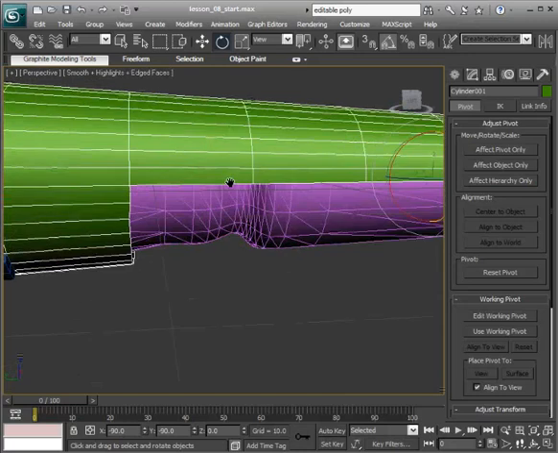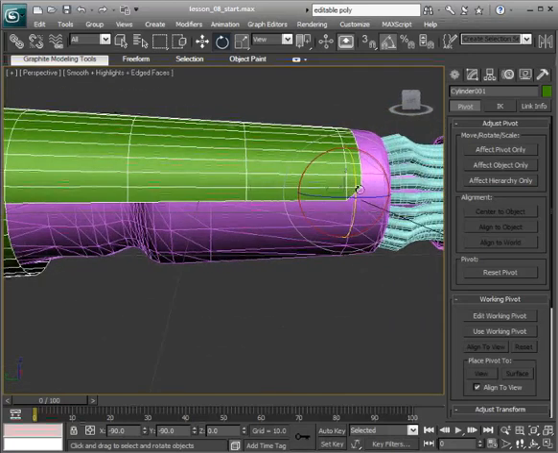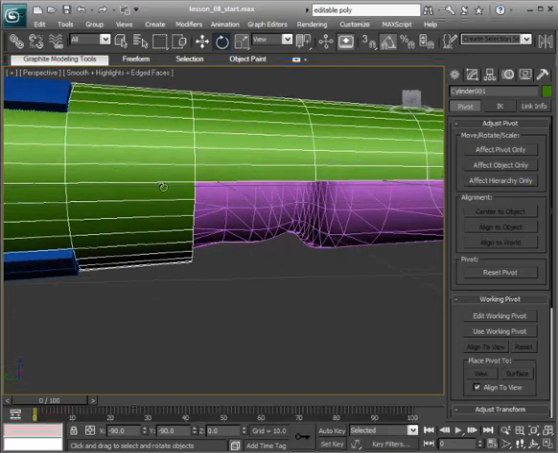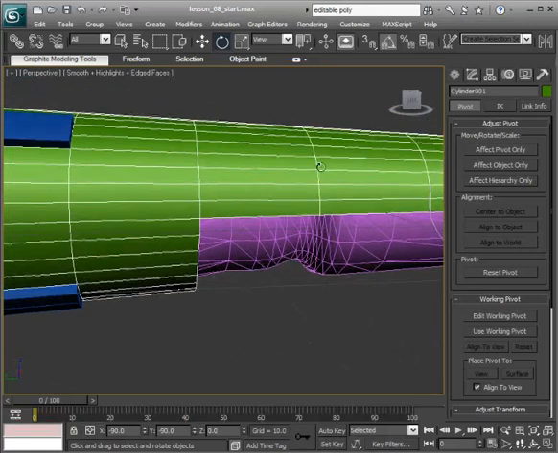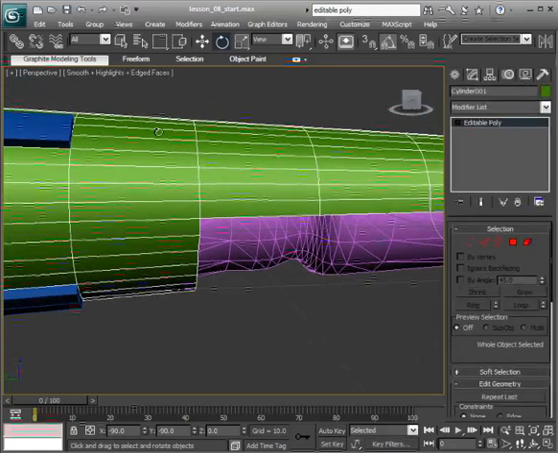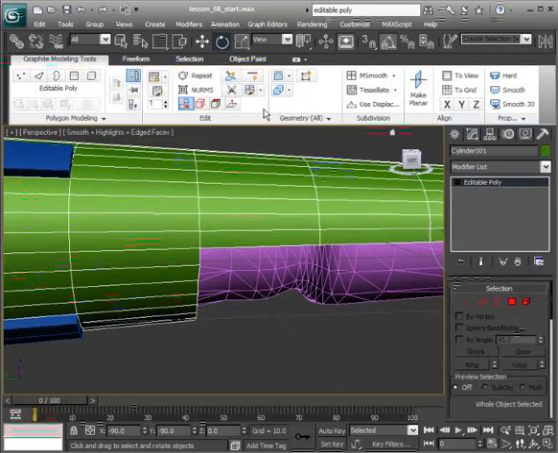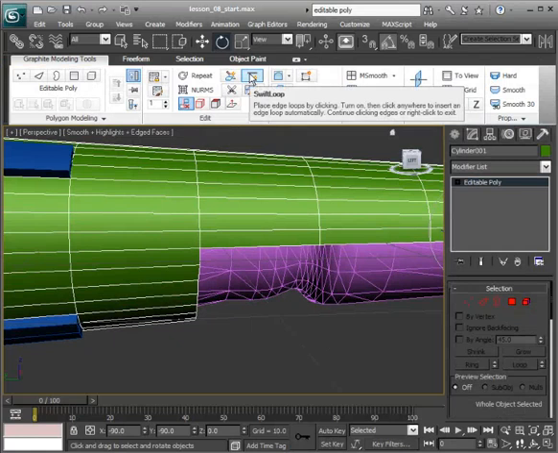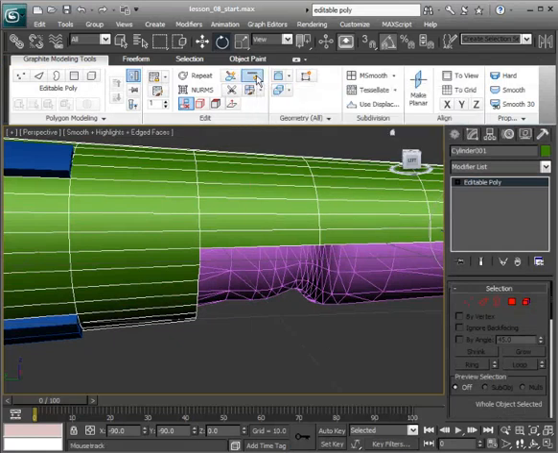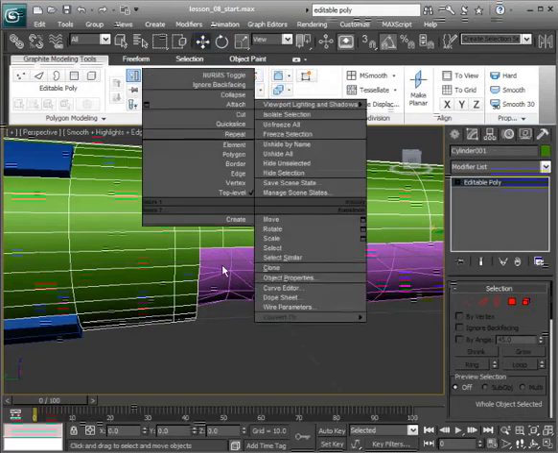If we go ahead and turn on edged faces, we can also create this kind of knocked off piece here. So let's try to remember how we can do that. We need to add another edge loop here. Now beyond just using connect, we can also use the graphite tools. So if we go up here and use this Swift Loop, we'll activate this. This will allow us to just really quickly drop in an edge loop there.